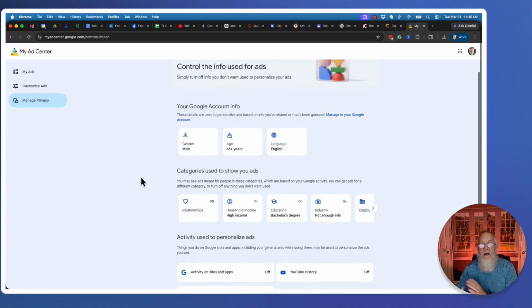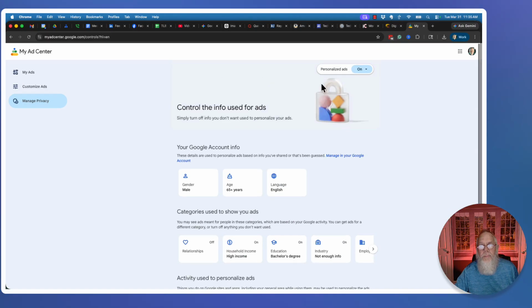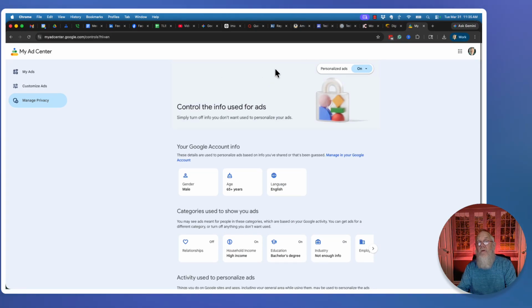Now, again, I'm not telling you that you should turn all this off. What I'm trying to inform you is this. Understand where Google is getting its information to be able to personalize the ads that are in front of you. Now, again, I'm an advocate of if I'm going to be forced to see ads in social media, online, on other people's websites, etc., I would much rather those ads be relevant and personalized to me in some degree or another rather than totally irrelevant.